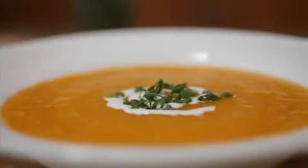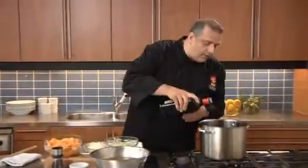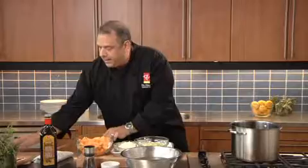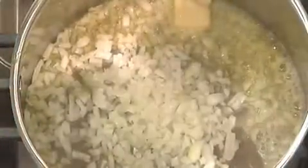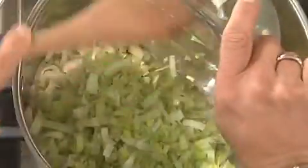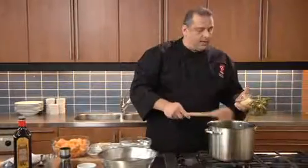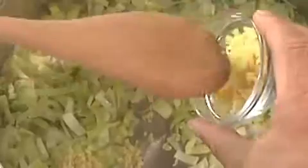Now with our broth, we're also gonna make our butternut squash puree soup. We're gonna take a little bit of olive oil and some butter this time, which is gonna give us great flavor. We're gonna add our diced onions and some leeks, which are gonna add a lot of body and flavor to this soup. Of course, some garlic. And just to give it a nice kick, some ginger.